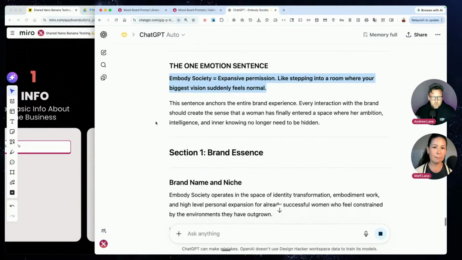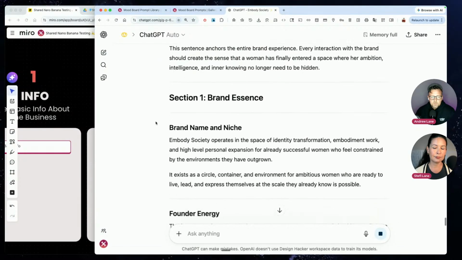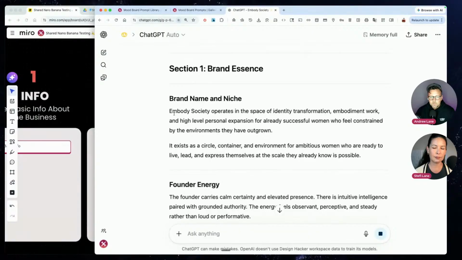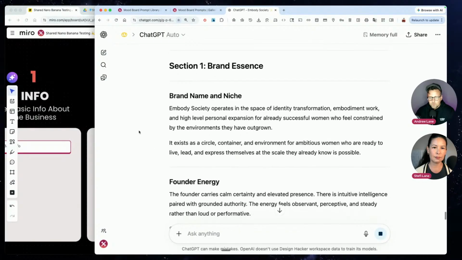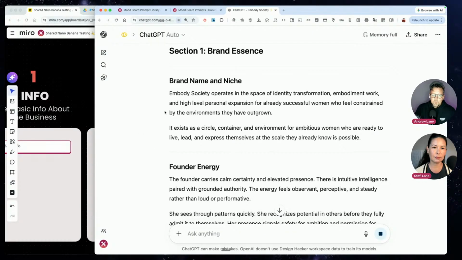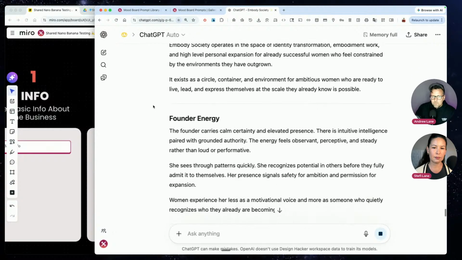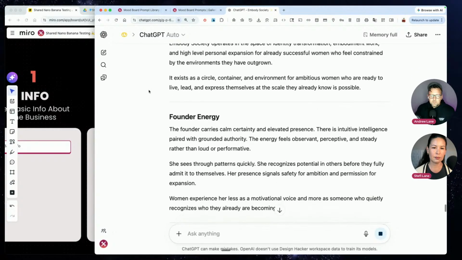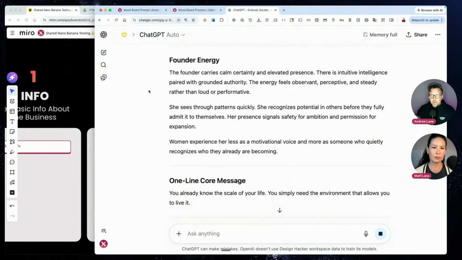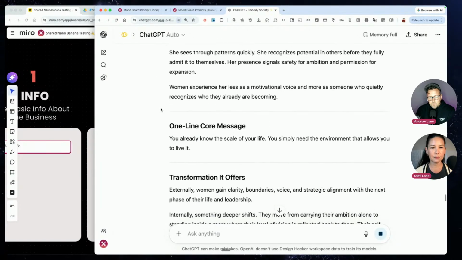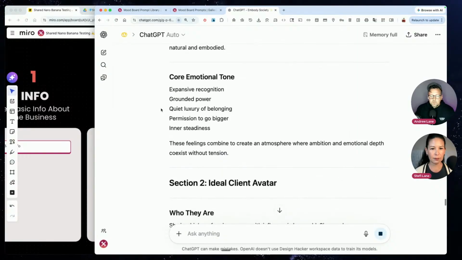This feels good. Okay, so it's trying to describe the essence of your brand. It's analyzing all that information. If you don't have any information, you could have it help you get some of this out of your head. Since you've already done this and talked it out and written it out, it has a lot to pull from. The founder energy is trying to describe this. So we'll go with this and just use this as a starting point to see if we're even on the right track. We can sit here and read and analyze it all day.